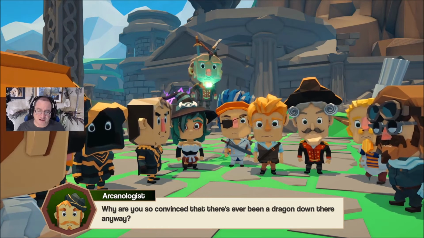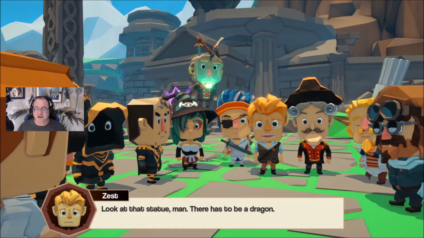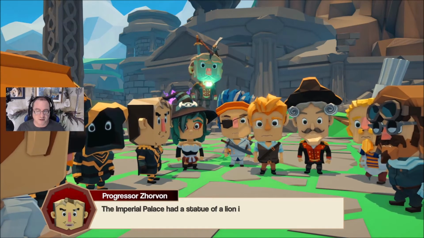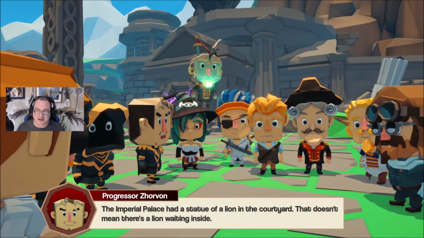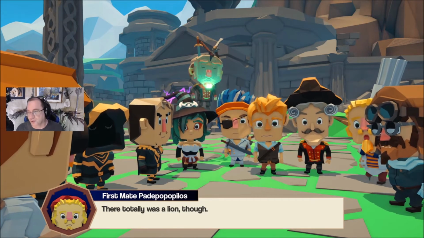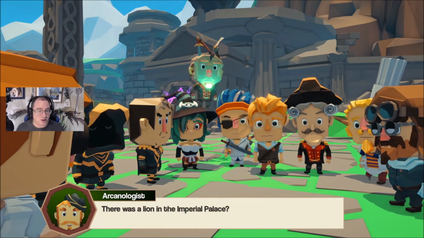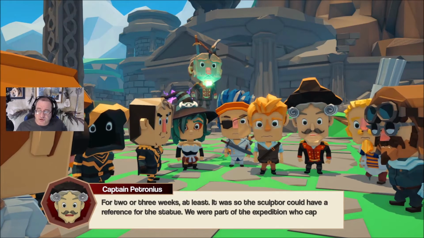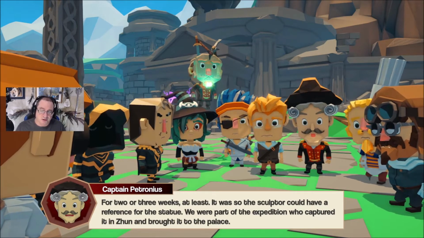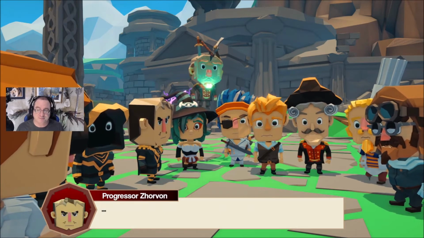Why are you so convinced that there was ever a dragon down there anyway? Look at that statue, man. There has to be a dragon. The Imperial Palace had a statue of a lion in the courtyard. It doesn't mean there's a lion waiting inside. There totally was a lion, though. There was a lion? There was a lion in the Imperial Palace. For 2 or 3 weeks, at least. It was so the sculptor could have a reference for the statue. We were part of the expedition who captured it in Zun and brought it to the palace.